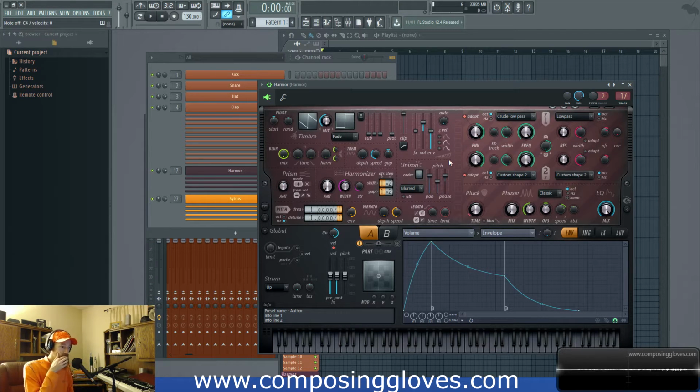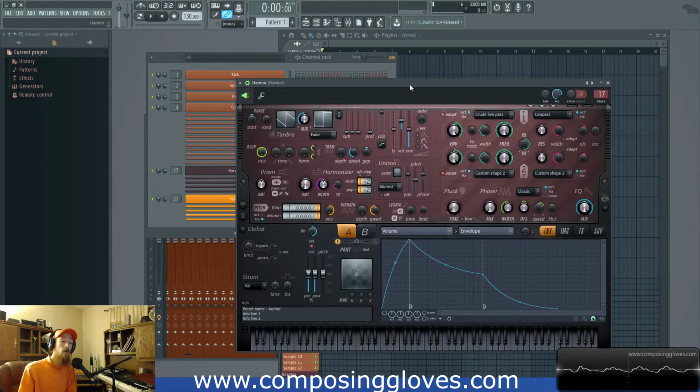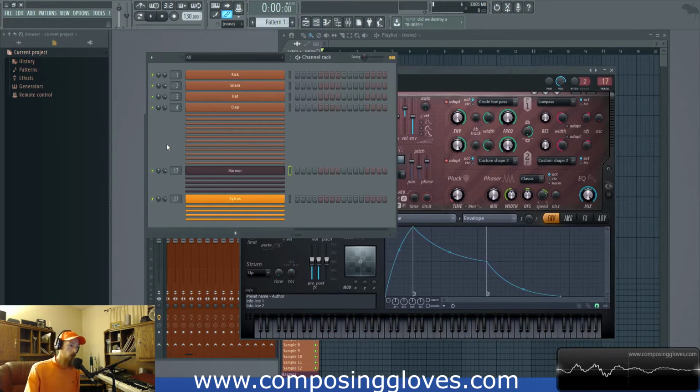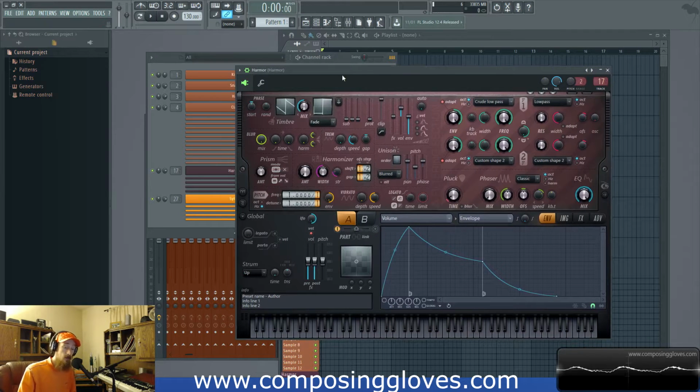So let's talk about how to do this. It's actually pretty simple. First off, there are project links from your hardware or any other controller that happen per project. I think they're even called per project links. So they only exist within a particular project. They will override the generic links that are there by default, as they are above them in priority. Then there are these ones that are set globally that will work in every instance, so that when you have a particular thing active, for example, an instance of Harmor, it will remember this. Another thing that's really cool is you can also link these to CCs using the same method.